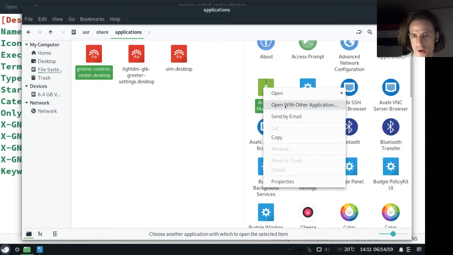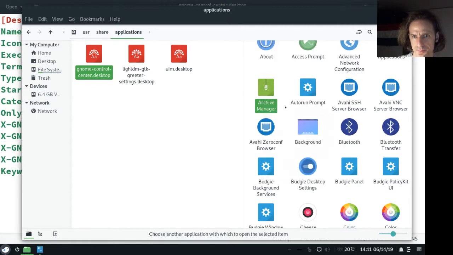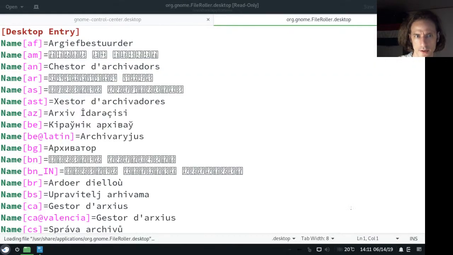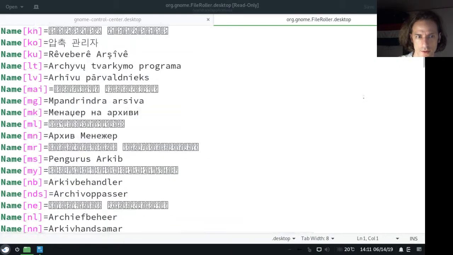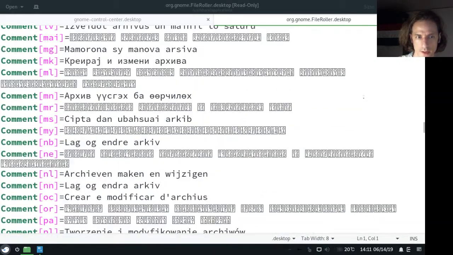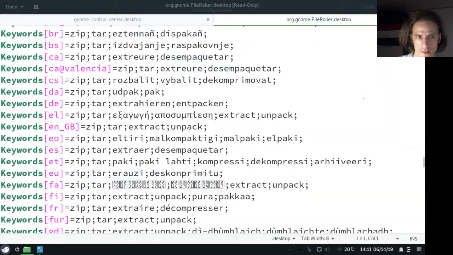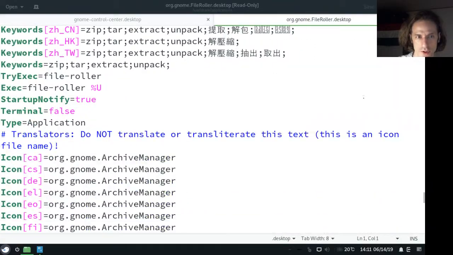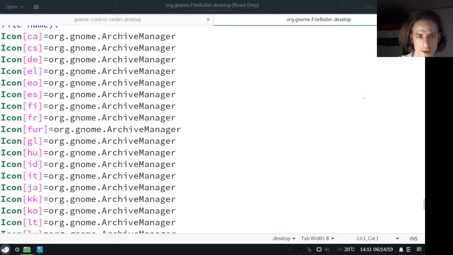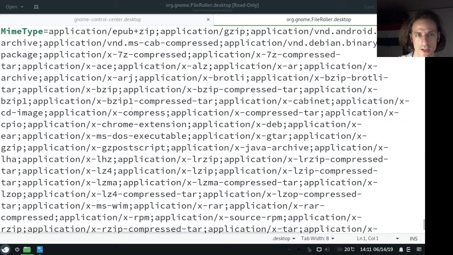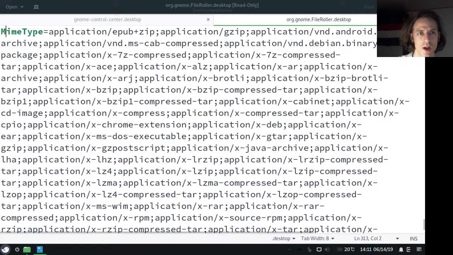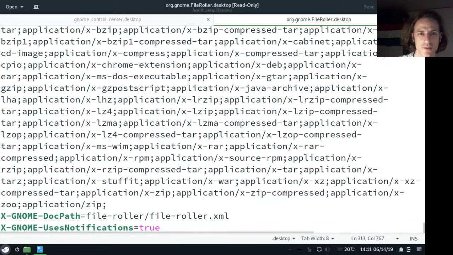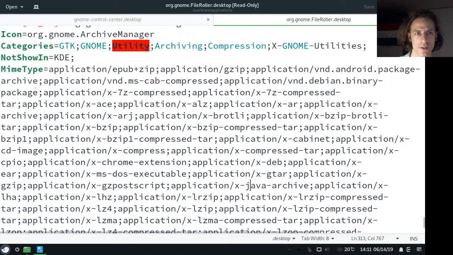Or let's try this. Let's look at this one for example. Let's open it with the text editor. So this desktop entry is also containing all these keywords and all these languages which you can use for searching the application. And this one actually has MIME types. So these are the file types for which your desktop environment should use this specific application, the file roller application.